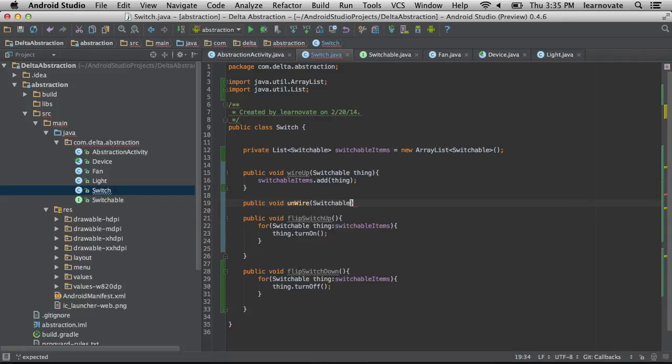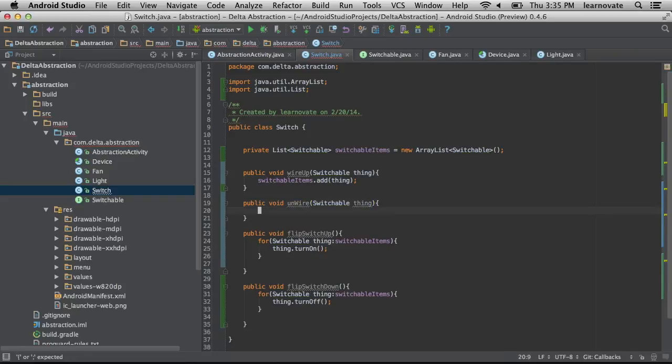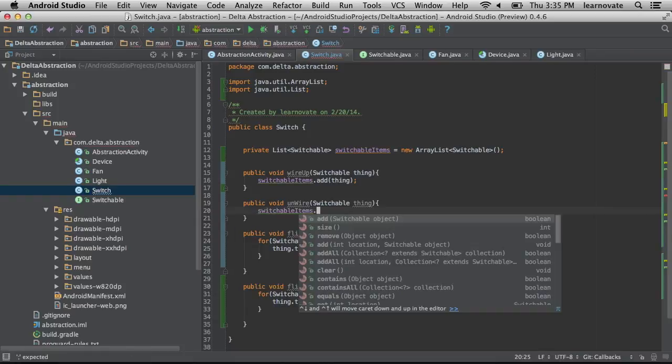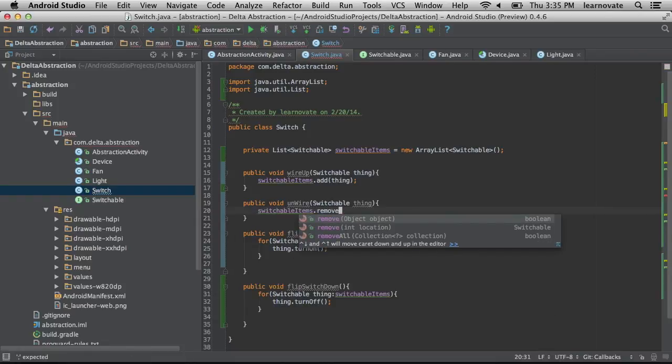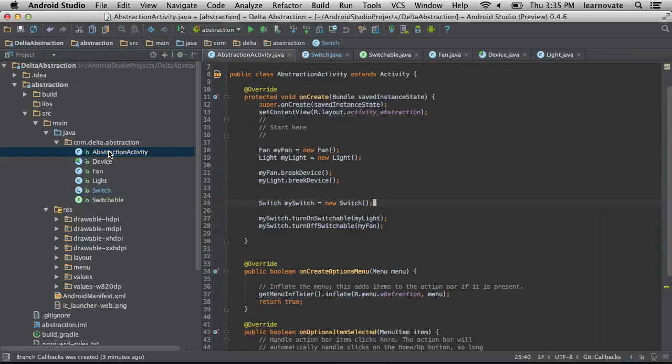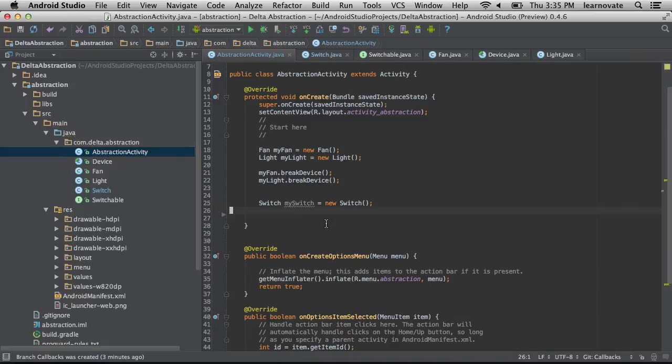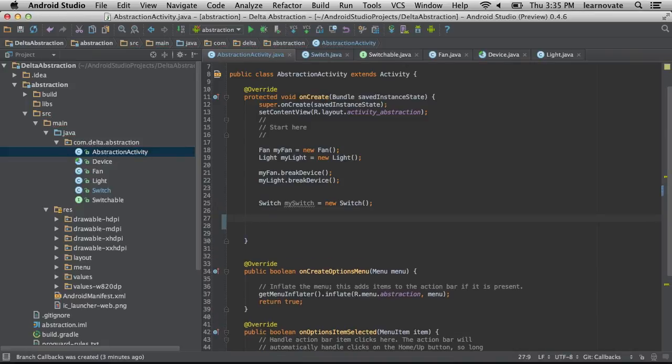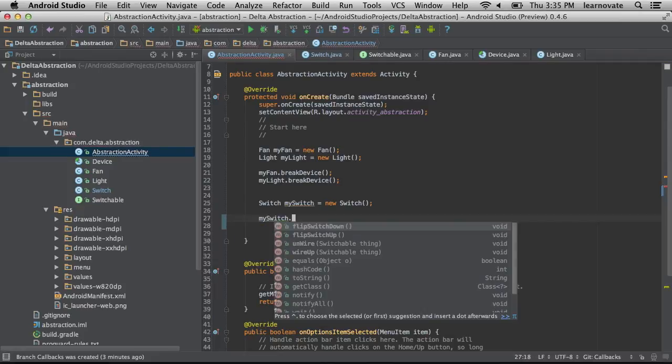Another good part about this is what's so awesome about Java collections: you can actually remove an object because it will just compare it to where it is in memory. And so I can just do add and remove thing, and a whole lot of messing with arrays and trying to compare things is done for you. So really easy to read: add the thing, remove the thing. Obviously need to change the methods now to that new nomenclature. But it's really awesome to be able to make code that can be reused in another project as long as that interface comes along with it.